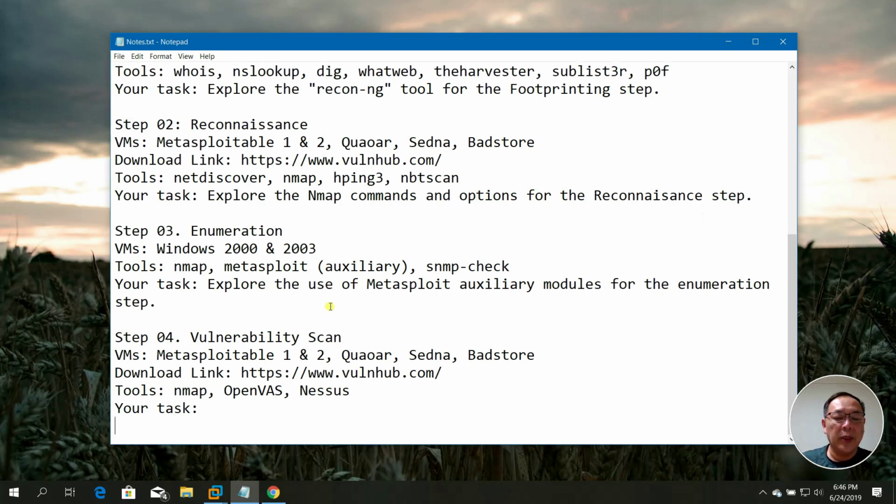Your task will be to explore the use of Nmap vulnerability scripts to identify the existence of vulnerabilities.